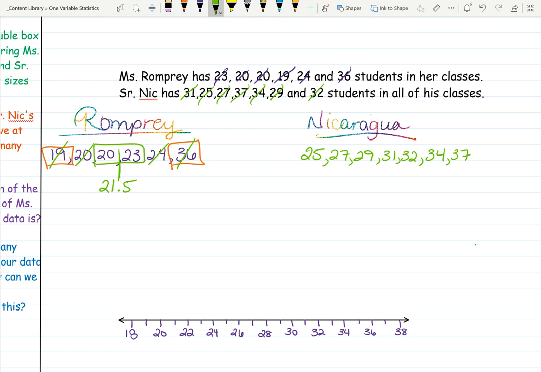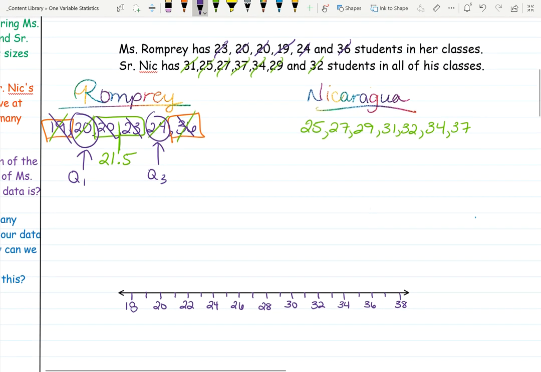Now, if you come into the special case where your median is in between 2 numbers, when I'm finding Q1, the number that's on the left is going to go with my smaller set of data. The number on the right goes with the larger half. So when I find my Q1, it is 20. And when I find my Q3, it is 24.